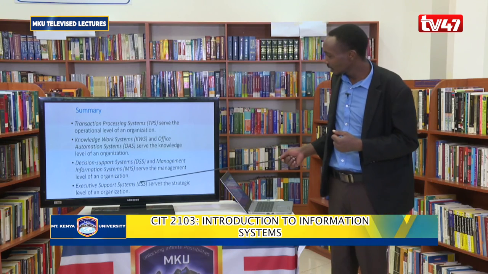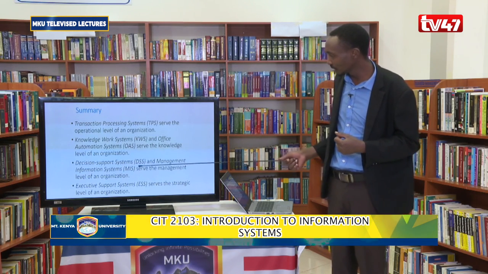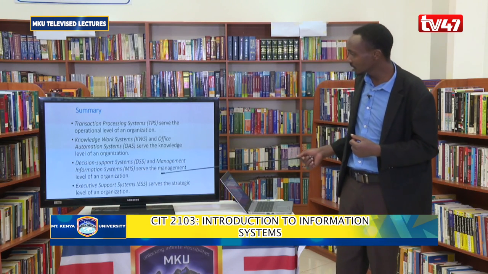We also have the MIS and the decision support systems, which serve the tactical level or the middle level within the organization. Remember, the DSS can still play a role in the strategic level, so it is very important to take note of that. We have the MIS, we have mentioned, very critical within the organization, DSS for decision making. And remember, all these systems will rely on the information or the data that was captured here.